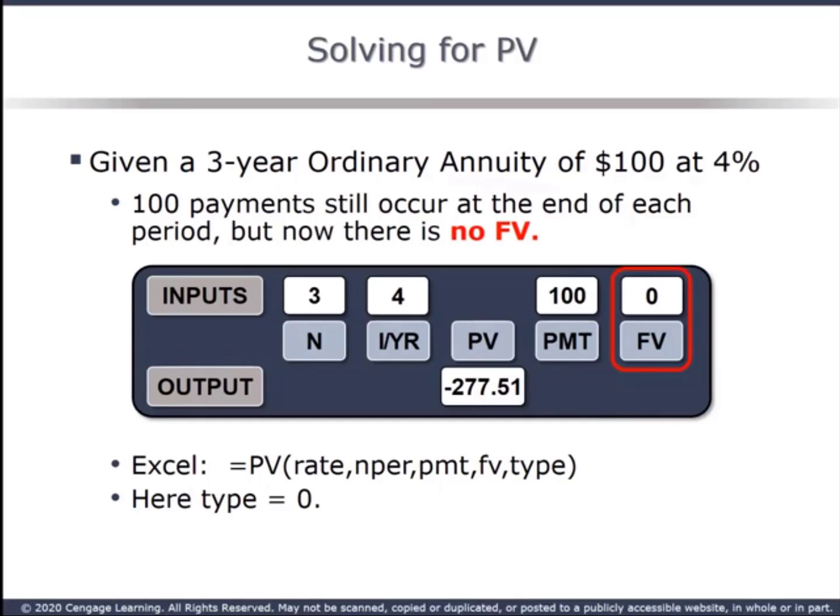This problem looks the same, but is slightly different. 3-year ordinary annuity, 4% annual rate. The question is, how much do you need to deposit now, a negative, to withdraw a positive $100 each year? N is 3, IY is 4, payment is $100, future value is 0, compute present value. FV is 0 as you want to draw the account down to 0 at the end of 3 years.